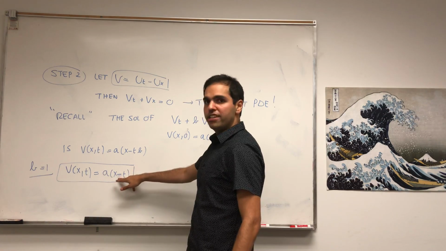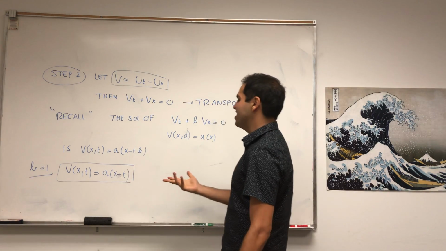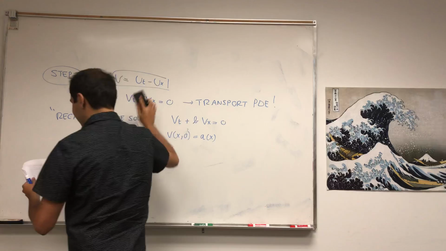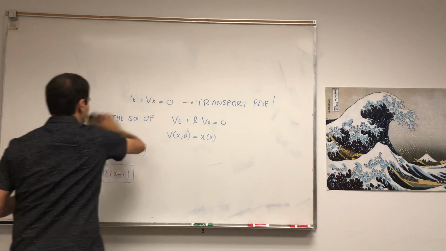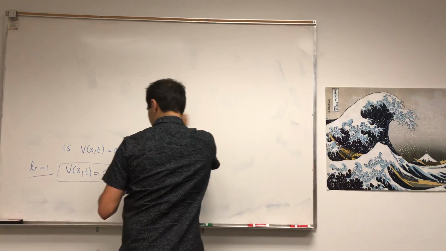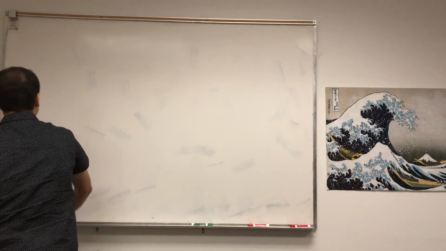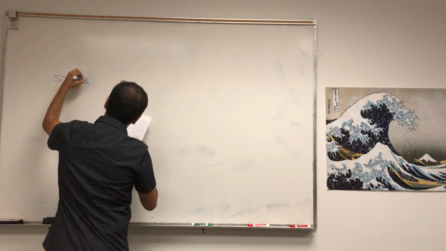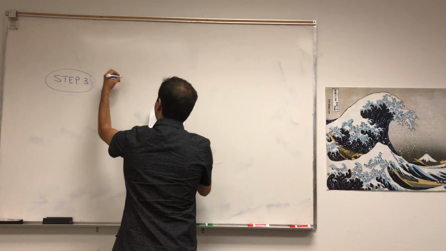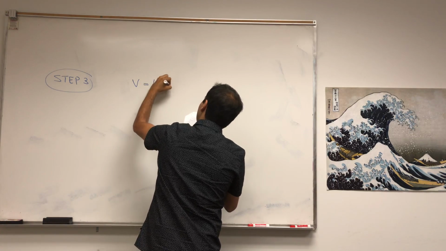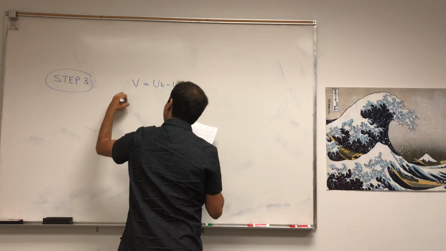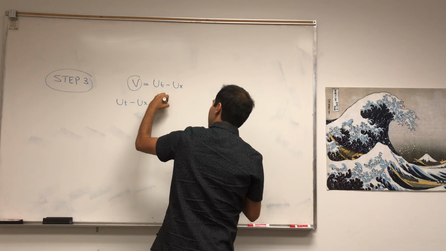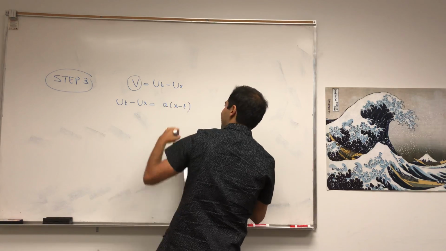Alright, wonderful. So we have our explicit formula for v, and the question is, how can we figure out u? Well, just using this equation. So now, let's go back to u. It was a very quick step too, but the magic of PDEs helped us. So step 3. Now use the fact that v is u_t minus u_x. So what we really get is that u_t minus u_x, based on our formula for v, is just A of x minus t.